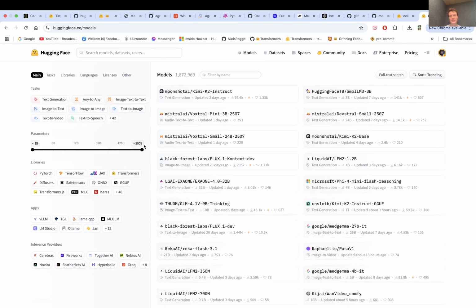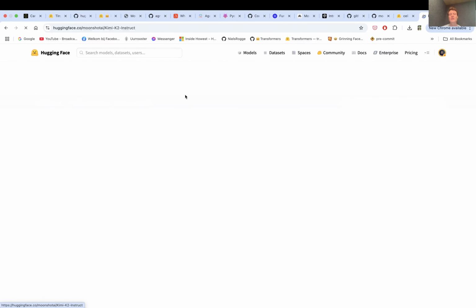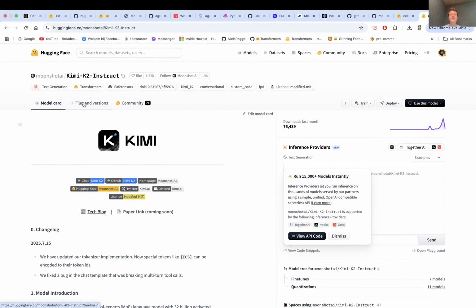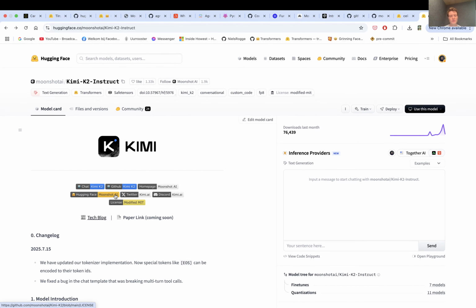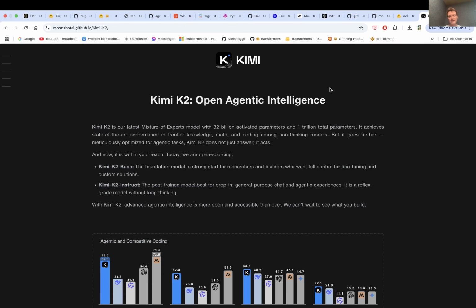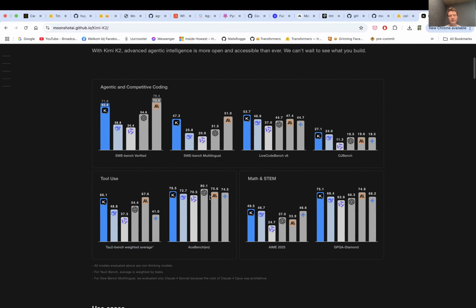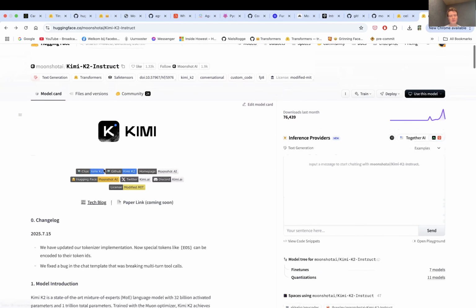You can actually, for example, nowadays, and this is also the model that I'm going to be using in this demo, is this new Kimi K2 model from Moonshot AI, which is a Chinese startup. They released a super impressive new model that is actually optimized for agentic intelligence. So it's really great at tool calling. It has been trained explicitly for it. It's also great at coding and so on. So we're definitely going to be using this one.